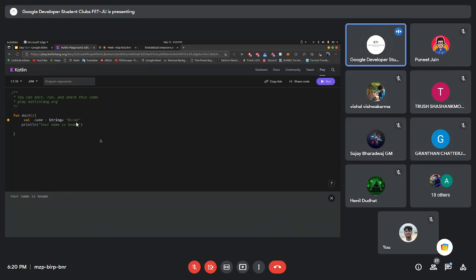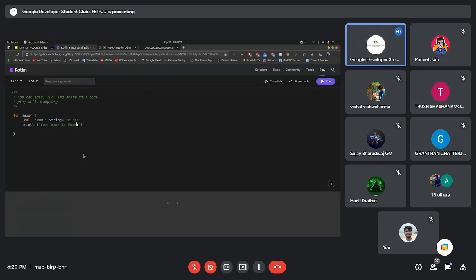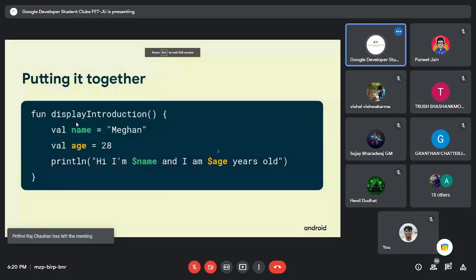Now, if we put it together, we are going to have this. Okay, I would say there's an error coming. Can someone identify what kind of error we're having? You should use the dollar symbol there. Yes, that's the thing. So my name came using the dollar symbol. We use the dollar sign to insert the variable in the output sentences.